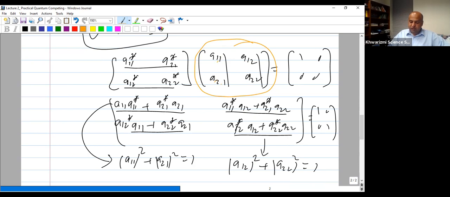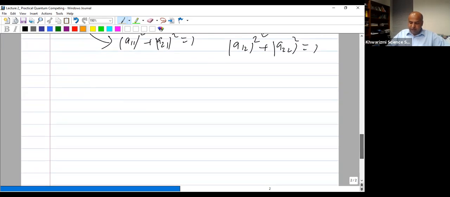We also have to make sure of these other conditions, but these are a little bit clumsy to check. But this is the first check that we should always make, that whenever we prescribe a gate, whether this condition is fulfilled or not. If this isn't fulfilled, it means it's not unitary, it's not a legitimate gate.